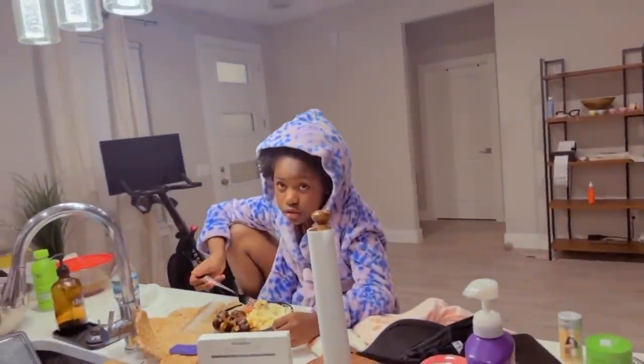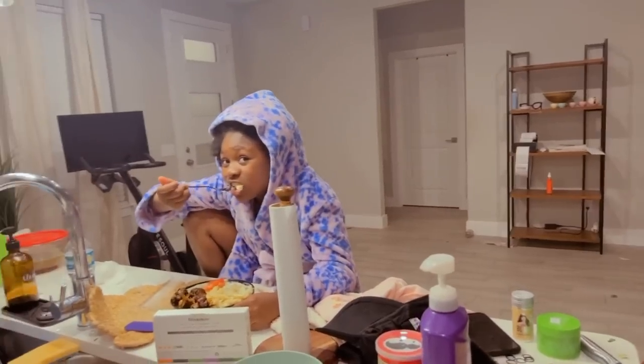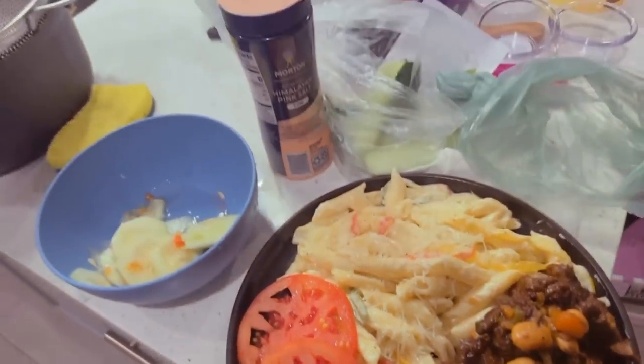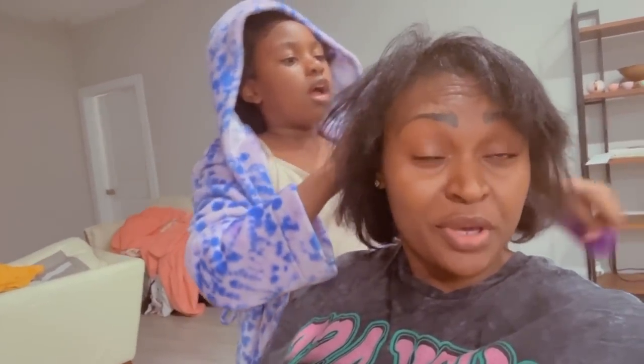How is it? How much do I get, Shai? How much do I get? 10? This is bad. I'm not lying. The oxtail and this turned out. I'm going to dive in. Kayla is getting dressed. And I have a whole lot of stuff to do, guys.